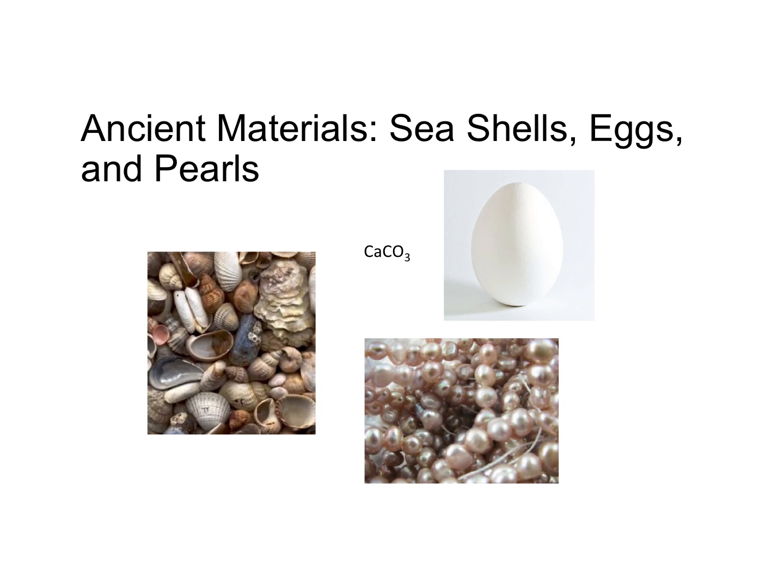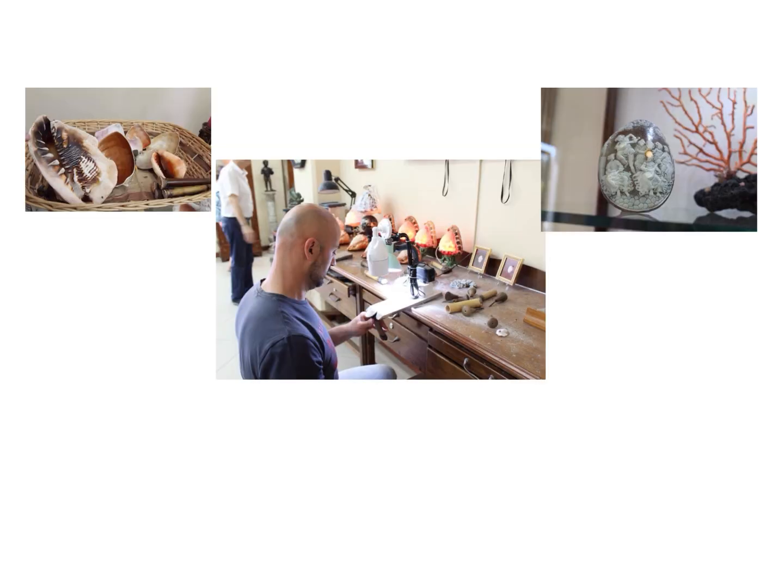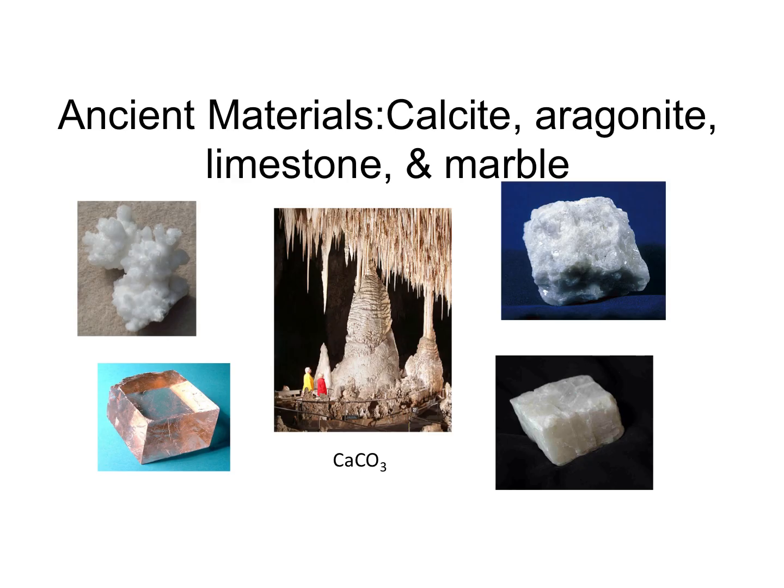Other ancient materials that were used were seashells, eggs and pearls, right? And so if we think about seashells, we think about cameos a lot of times. So if you've seen a cameo necklace, that's carved out of seashells. And so you can see here's the seashells, the raw material. There is the person that is doing the carving of the cameos, and then there's the finished product.